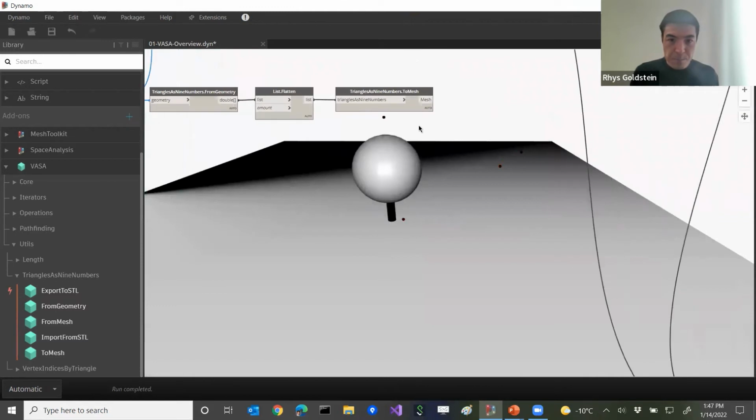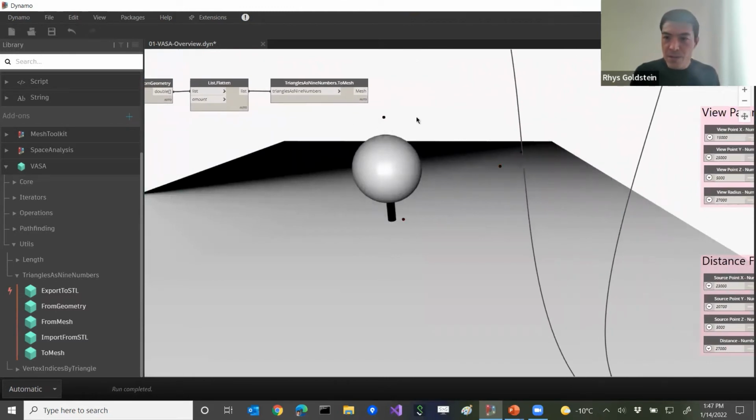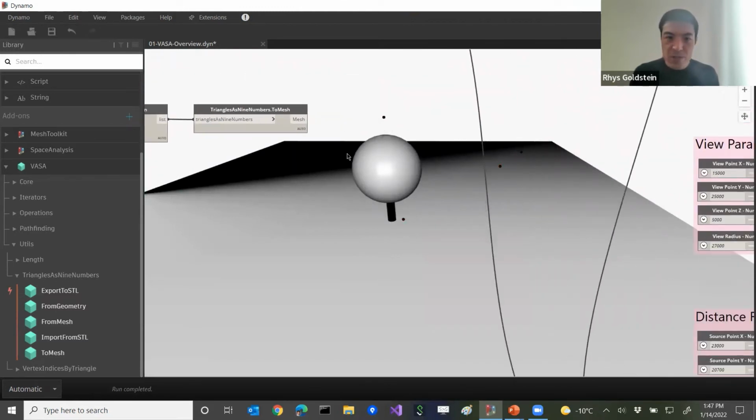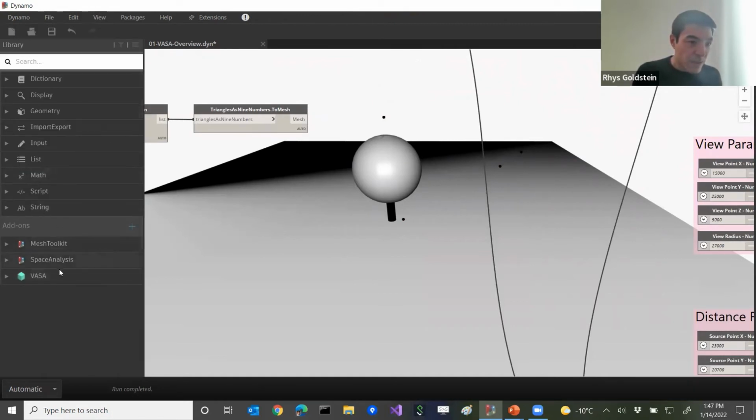And now it turns out there's Dynamo meshes, and there's also meshes from the Mesh Toolkit package. So here I've got the Mesh Toolkit package installed. You don't need to install the Mesh Toolkit to use VASA, but you can if you want.